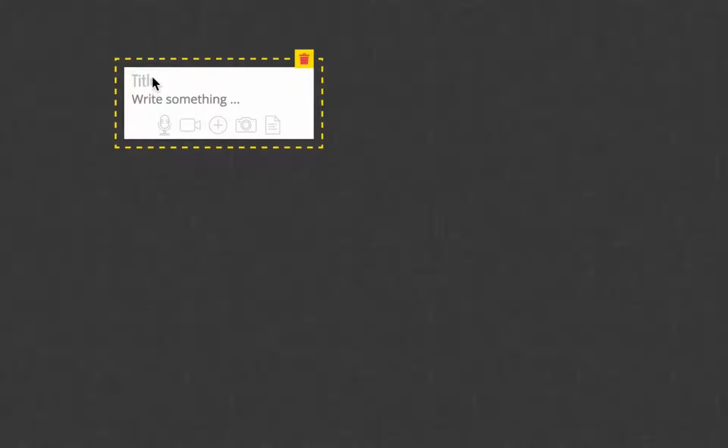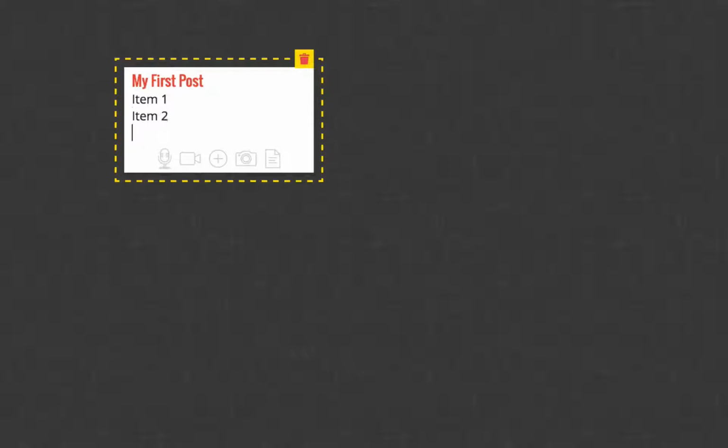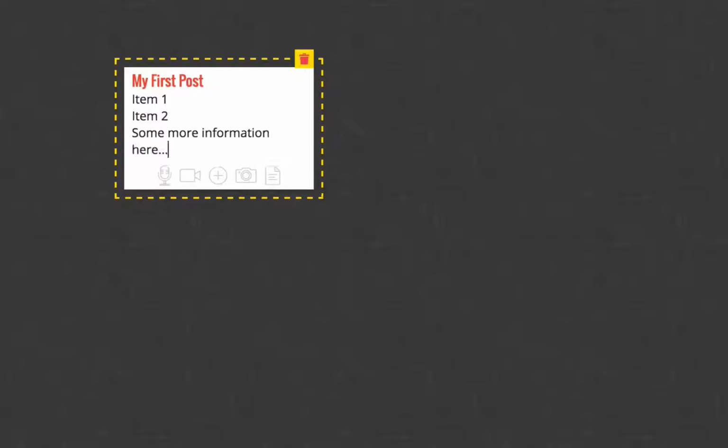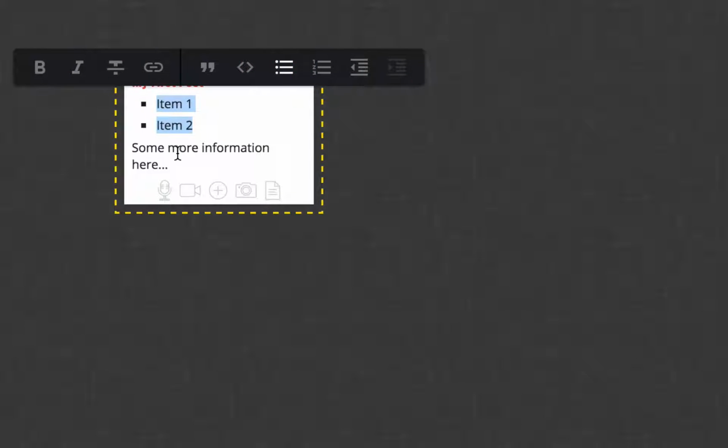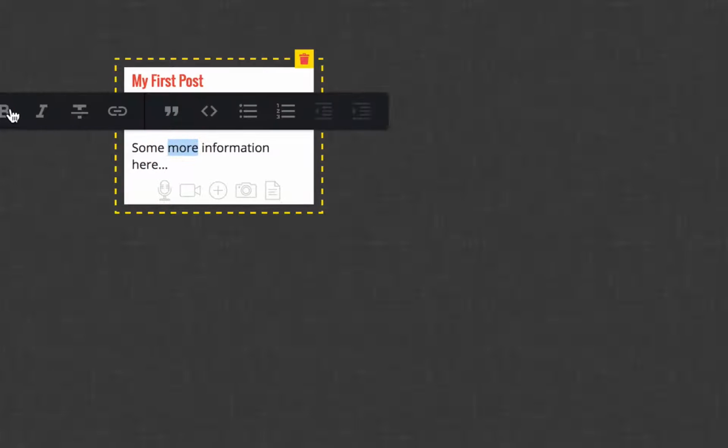Okay, so the easiest thing to do is to add things like text notes or whatever. So you can just double click and you get a new post. And then underneath that title, you can add in your own text. This text can be formatted, so if you highlight something, you can add bullets or bold things.